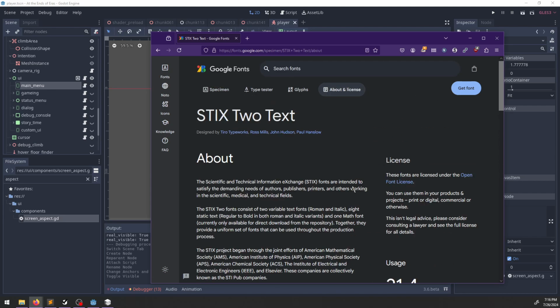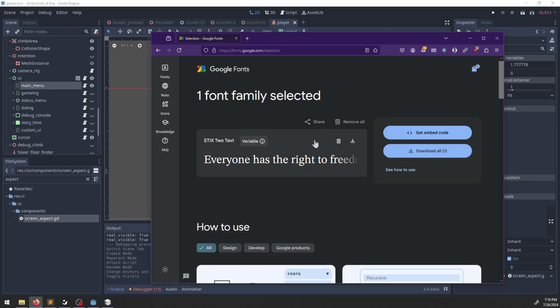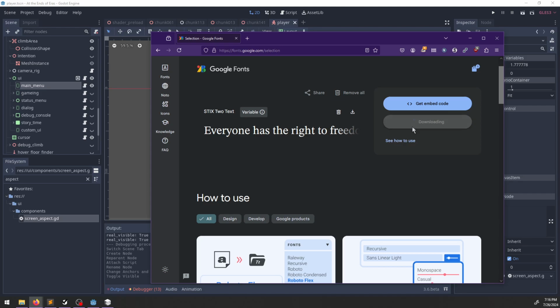So what's the license on this bad boy? The open font license. Print, commercial, or otherwise. Let's get this font. Download it.